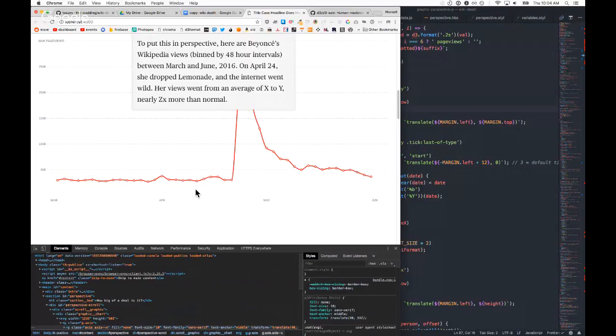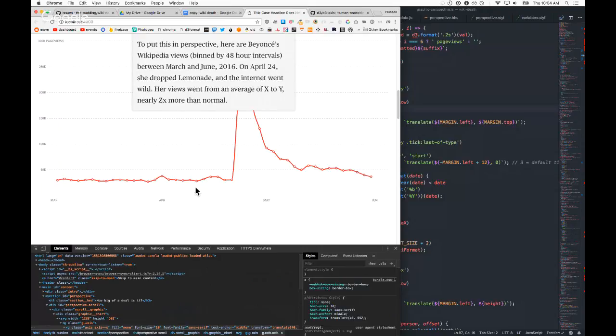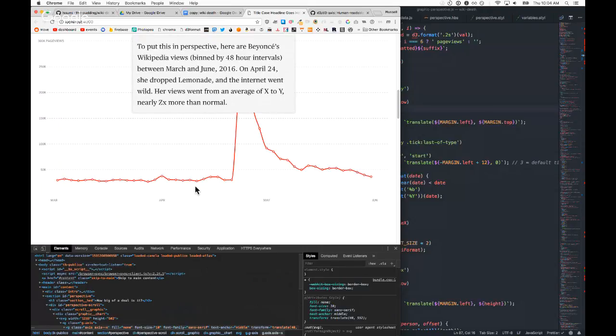So basically, do you think you should read the text first or see the transition first? I think see the transition first. Wait. No. I'm lying. I'm 100% lying. Read the text first. So you're reading what's happening and then you're actually seeing the transition happening. So I say read the text first. That's totally fair. And that's what I was thinking.